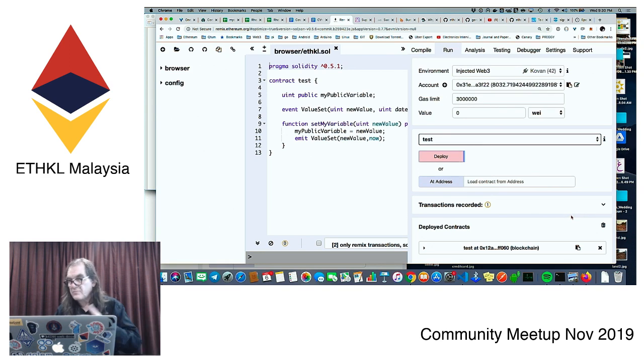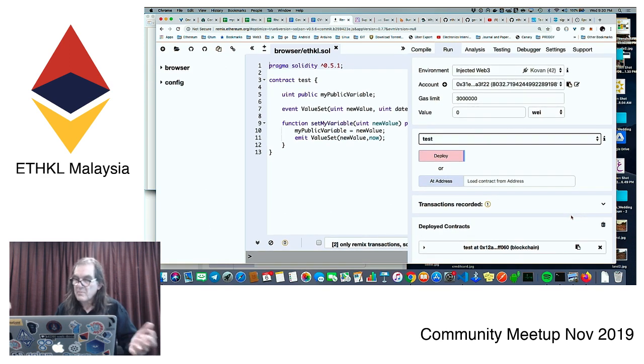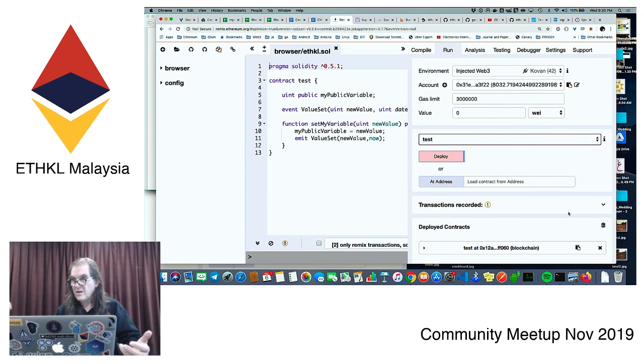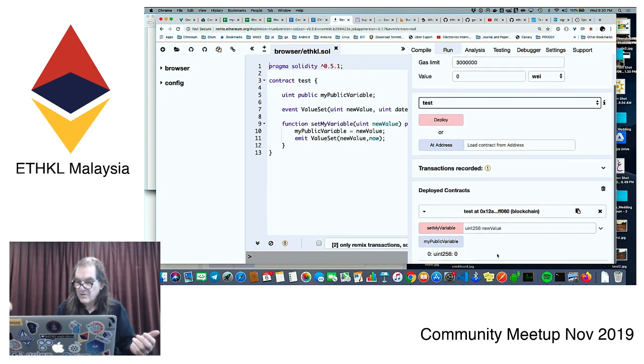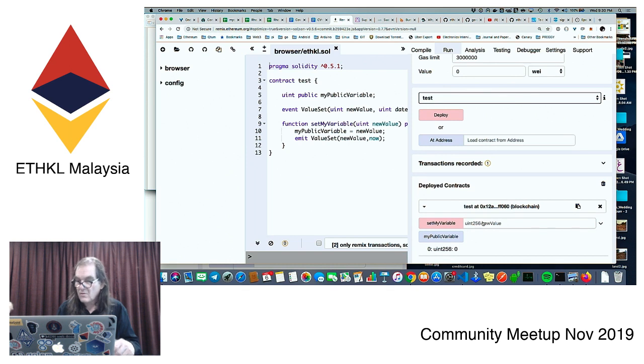Or actually no, because it's a proof of authority network, so it's not going to be mined, it's going to be sealed by one of the clients in turn, and they just check each other. And you will see that down here we have got my public variable, which is currently 0, or we can set it with a value, right? I did not have to do anything apart from just click to check the public variable.